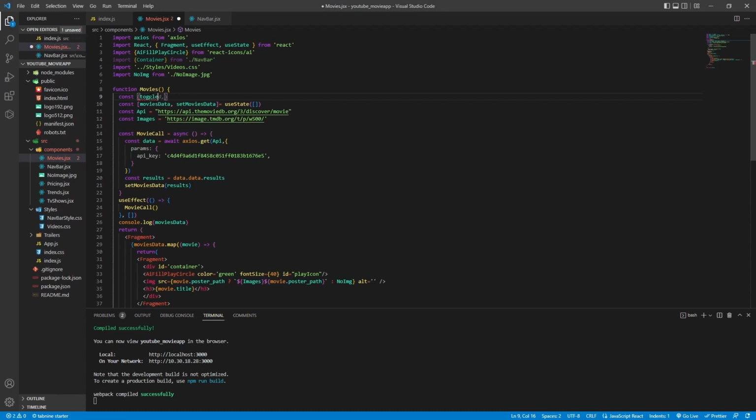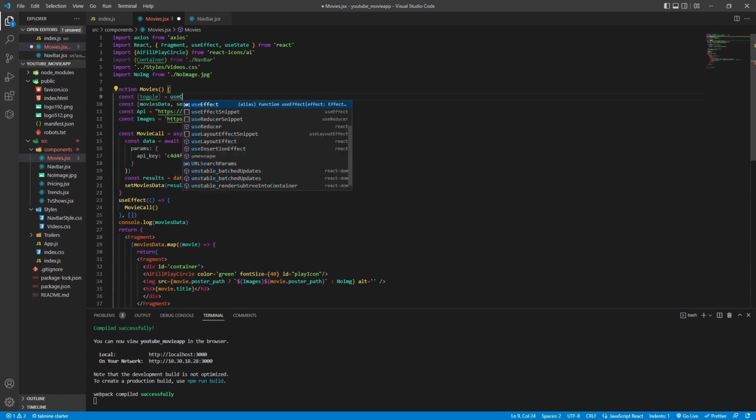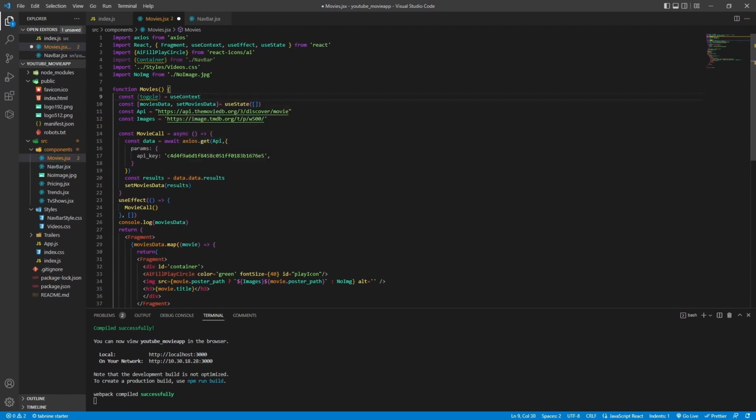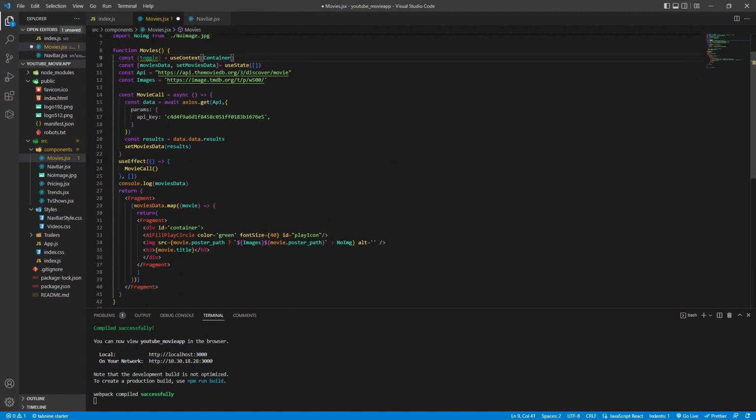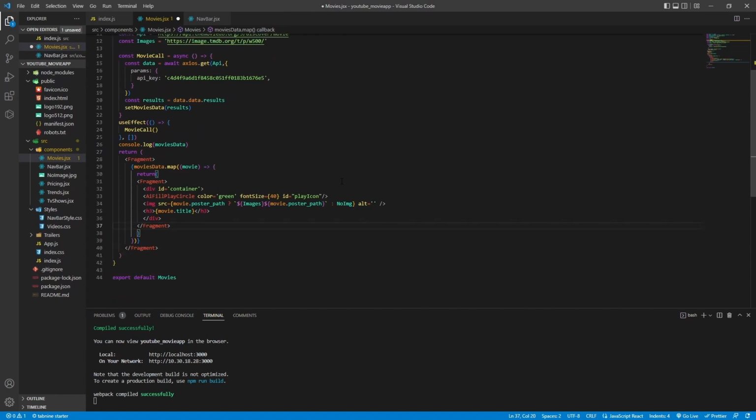So you get toggle equal to useContext and container. Now we got toggle. Set up toggle. Alright. Yeah, we got toggle.